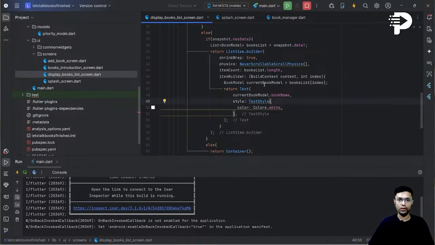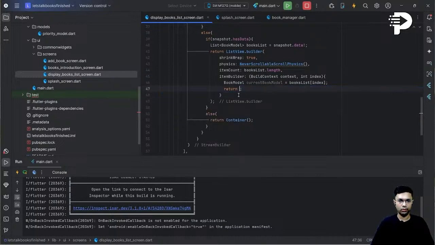Now, what we are going to do is try to customize this and show in the form of a card.